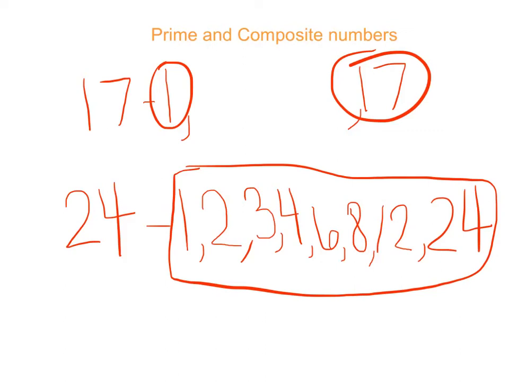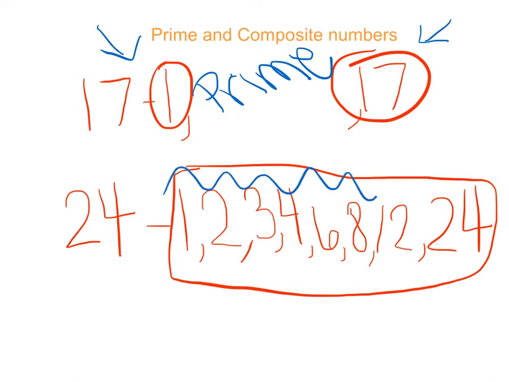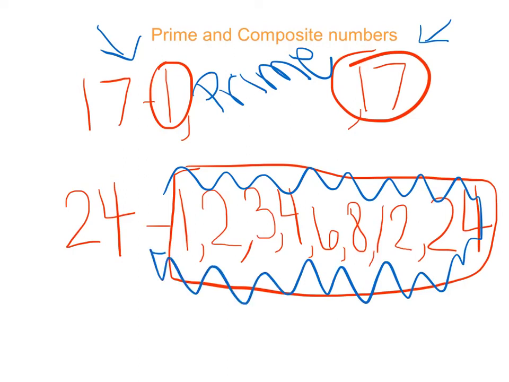I think that a number that only has factors that are 1 and itself is called a prime number. And ones that have anything more than 1 and itself are composite. Give me a low number. 4 is a composite number because it has 1 times 4, and then it has 2 times 2. It doesn't have to have a lot, it just has to have more than 1 and itself to be a composite number. So these are composite numbers.